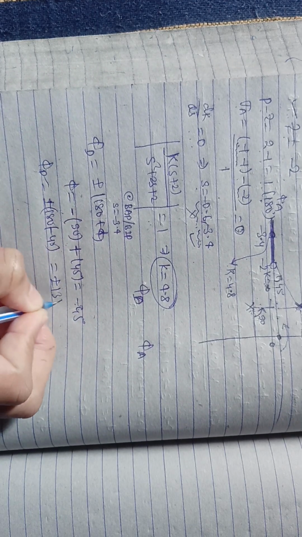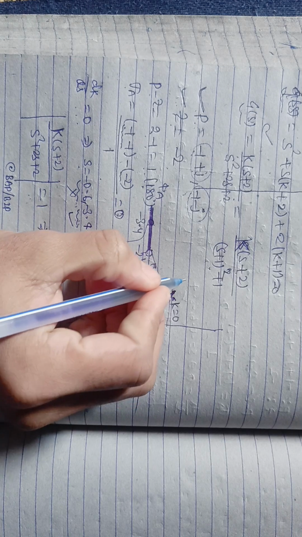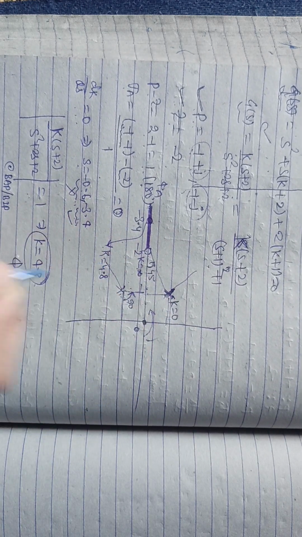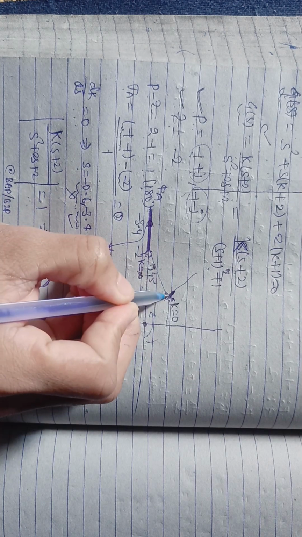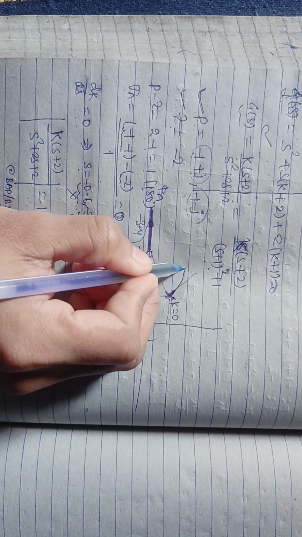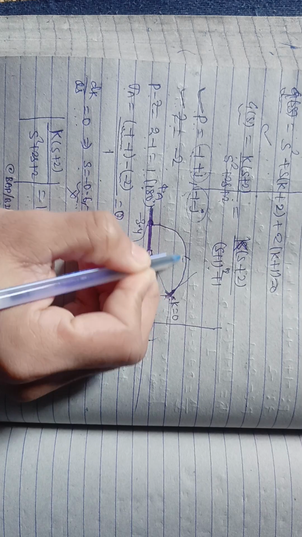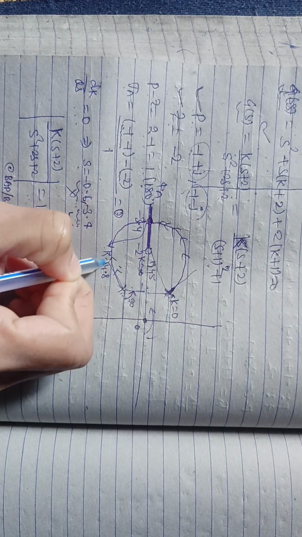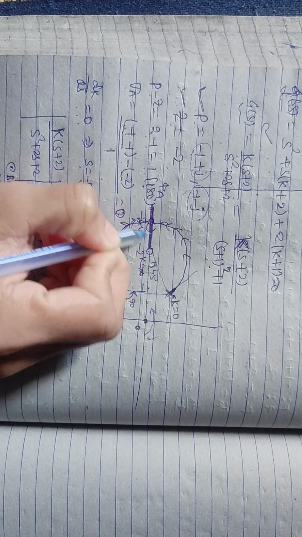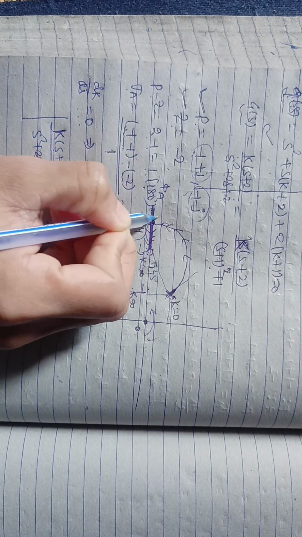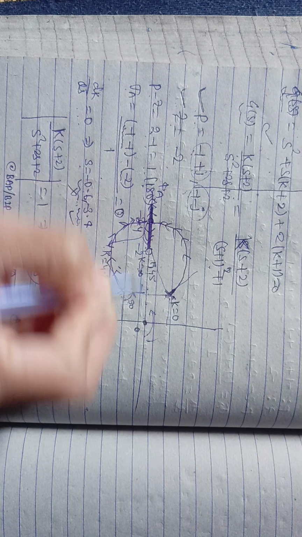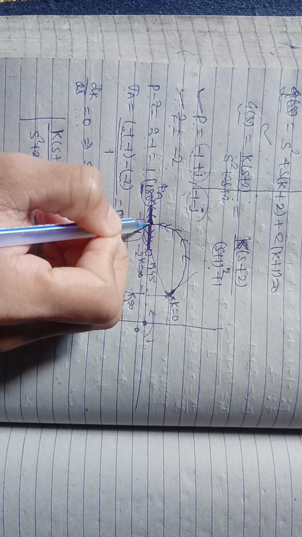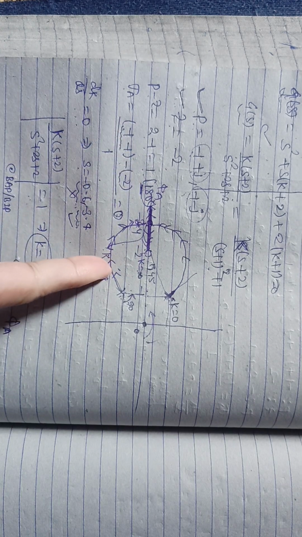So plus minus 135. So here plus 135, an angle of 135, and here at minus an angle of 135. So the root locus will go like this and meet at the breakaway point. And it goes like this and meets at the breakaway point. Okay. And it will go here, and another will go in this direction, because the angle of asymptote is only 180 degree, so it will go 180 degree. So this is the final root locus diagram.